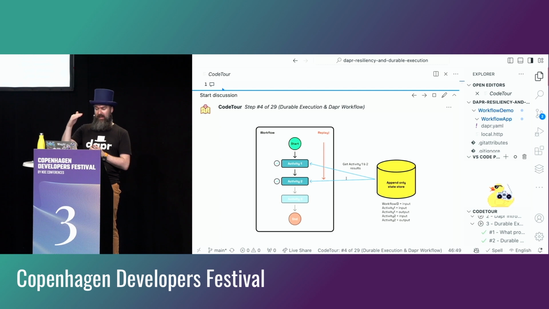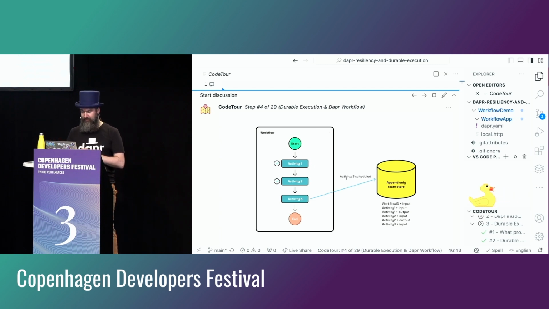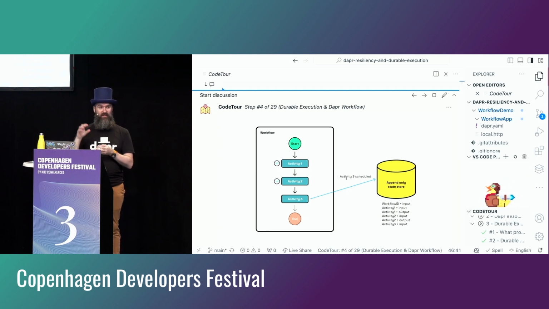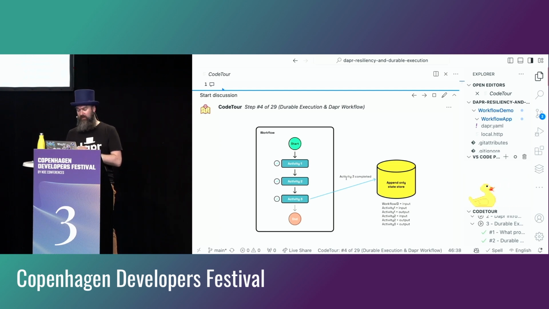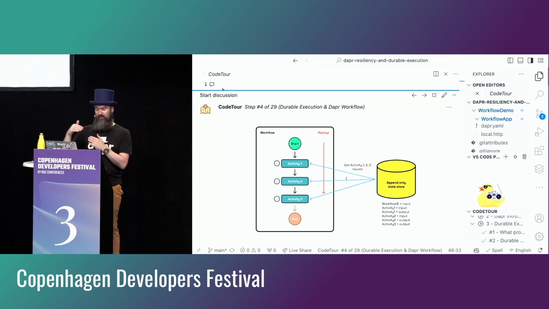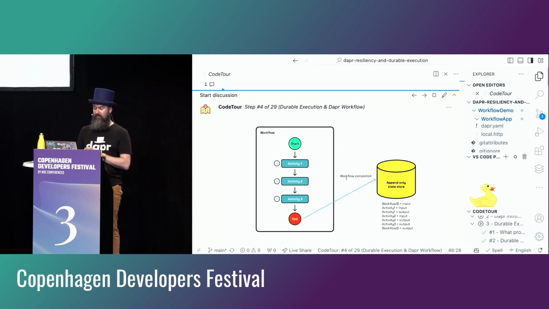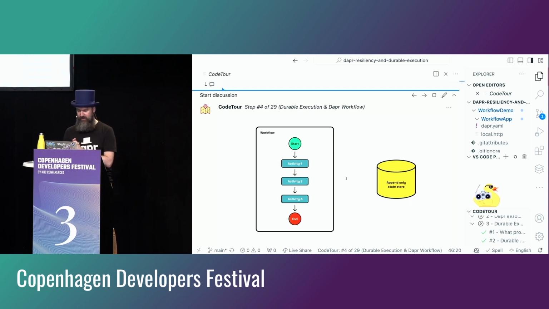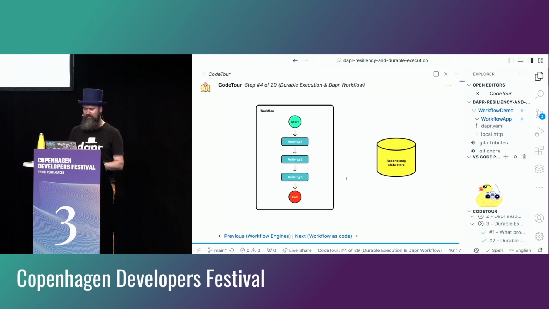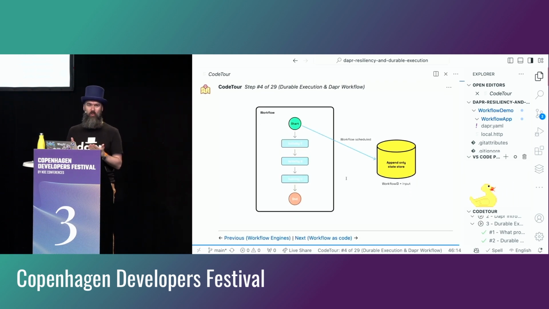Then it will replay again from the start, reading all the data back from the state store into memory. Then it will schedule the third one and log the input. And when the third activity is completed, it will also save the output. Then the final replay will happen, and it will check that all of the data is already in the state store, so it will rehydrate that, and then finally the workflow is completed, and that output is also stored in the state store. So as you can see, there's a lot of I/O going on in these workflow systems, and you really have to think about that a bit, because you also want your performance to stay good. So I'll give you some tips later as well.